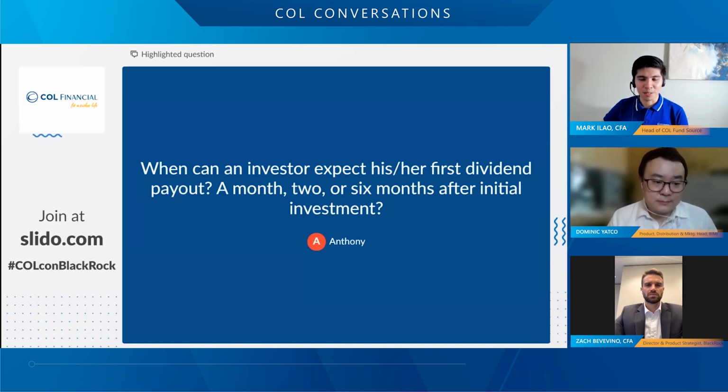All right. So again, as mentioned by Zach and Dom earlier, the fund tries to give out monthly income payments. We are going to notify clients if the dividends are about to be credited to your account. So every month end, as mentioned by Dom, is the record date, and you can expect within the next 15 days after that month, the cash or the equivalent dividends will be credited to your account. Okay, so can we go to the next slide, please? Next question.